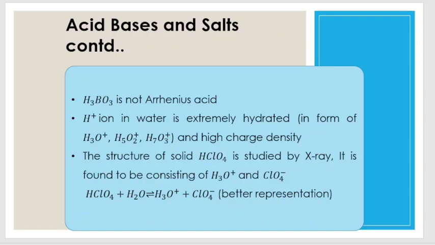Similarly, if we consider HClO4, when it dissociates in the water, it readily gives H plus ion and ClO4 minus. H plus combines with the water molecule and forms hydronium ions. Moreover, perchloric acid HClO4 is the strongest among the known acids. If we consider the weak electrolytes, there exists equilibrium between the ions and unionized molecules. As it is a weak electrolyte, it will not completely dissociate, and the dissociated ions come back to the original substance, and hence there exists equilibrium between undissociated substance and the ions. Whenever the H plus ion in the water is extremely hydrated, along with the formation of hydronium ion, it can even form H5O2 plus, H7O3 plus and all.